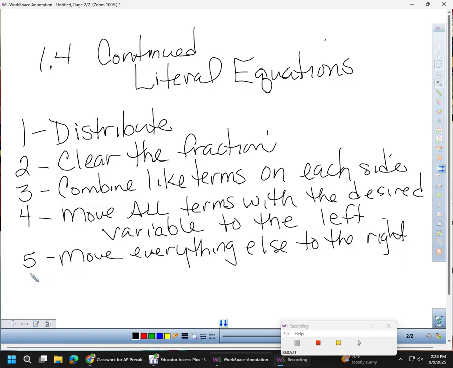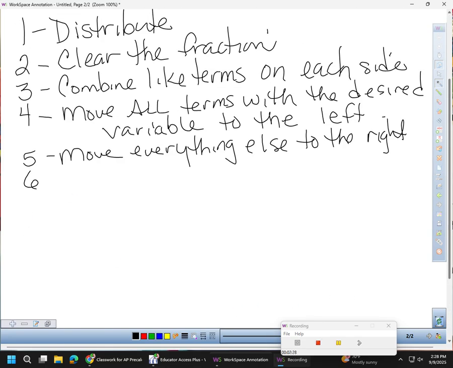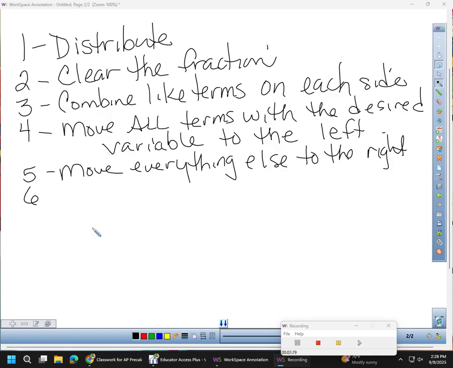All right, step 6. This is a bonus step. Well, I probably went too fast. Sorry, guys. Let me move that back down a little. There you go. Step 6 is a bonus step. Here, since we are solving for a set variable, sometimes that variable is in 2 separate terms. So we have a special step.